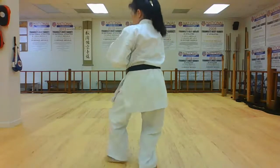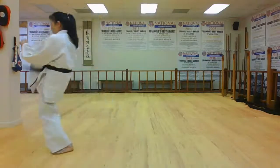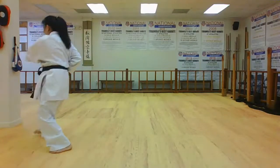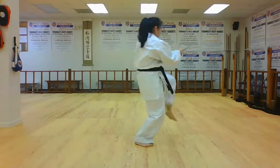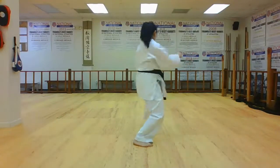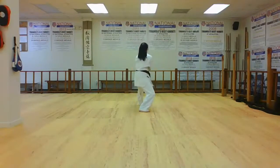Turn, really flat, so small angle here. Kick, step back, punch, punch, other side. Keep your hands up. As you kick, keep your hands in front. Kick, step back, punch, punch. Three blocks, three, two, one.